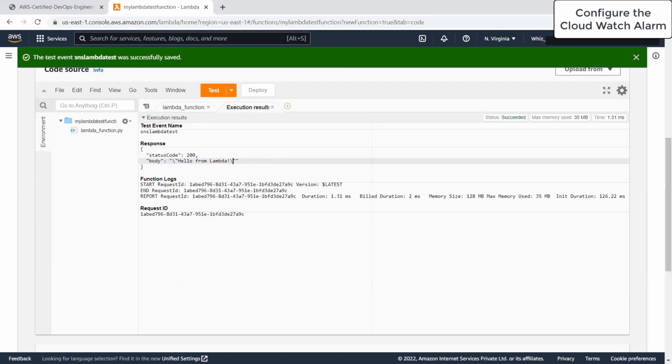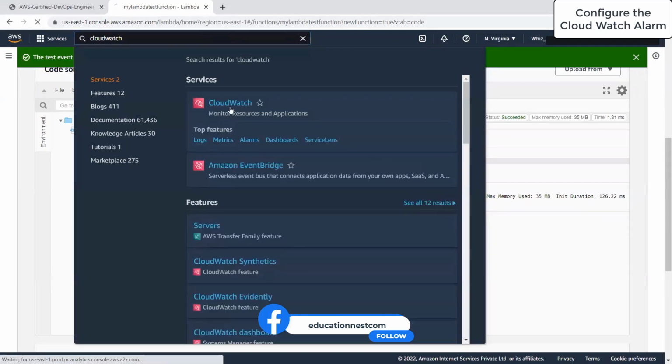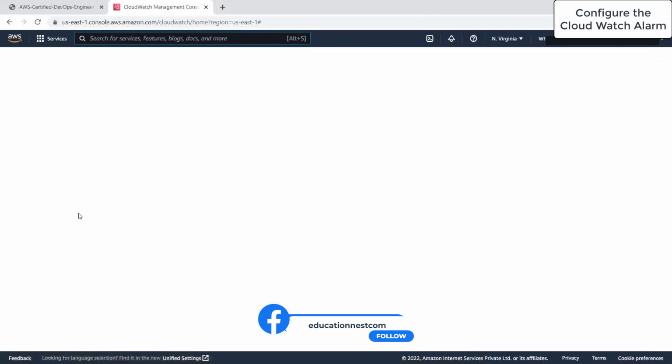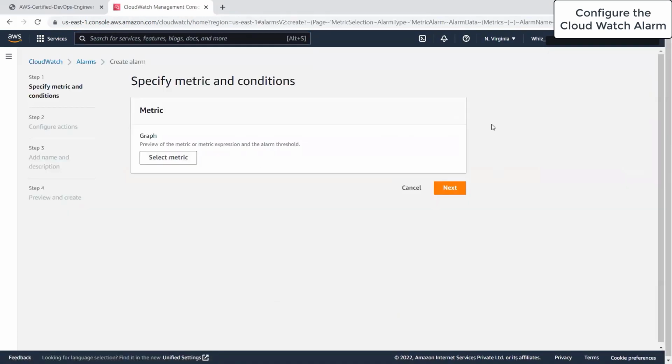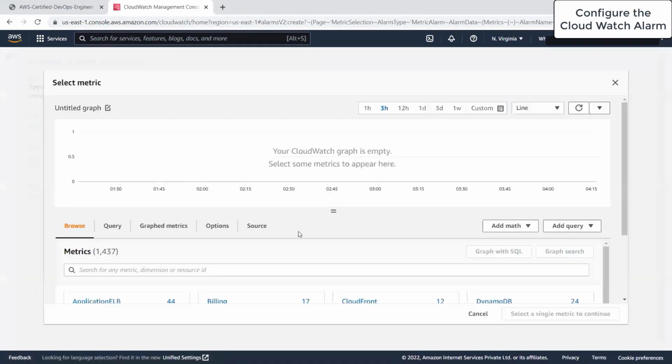Next, what I'm going to do is configure an alert or an alarm in my CloudWatch. In order to do that, I'll start my CloudWatch, and I'm going to create a new alarm in my CloudWatch. So here for the metric, I'm going to select Lambda.